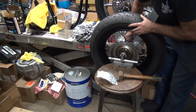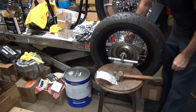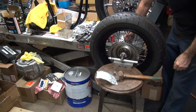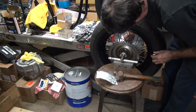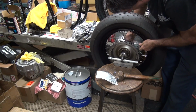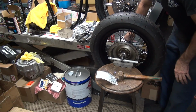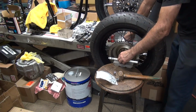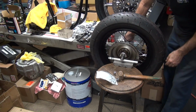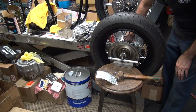Okay, let's go back and figure out which spoke we want it to go on. Find that high spot again. Appears to be pretty close to right there. Top nipple, top spoke. Okay, put that on. See, that's a half. See, it's dropping with a half, see? Dropped pretty quick.